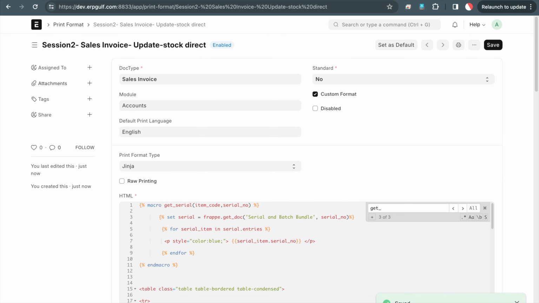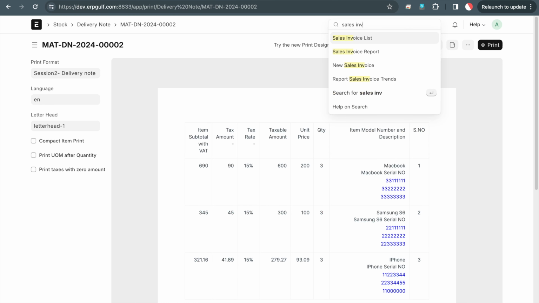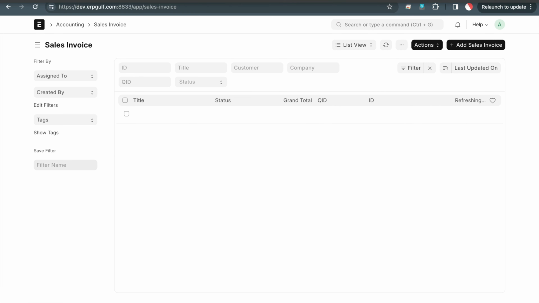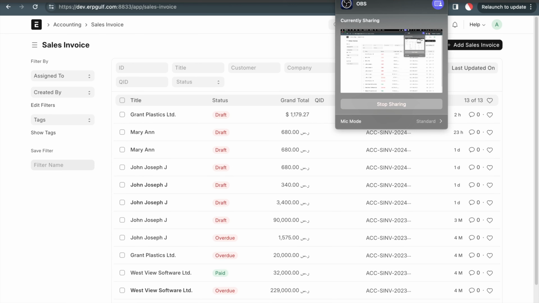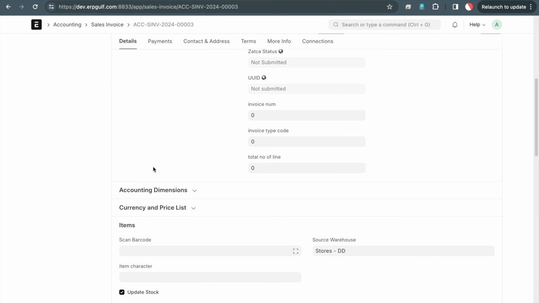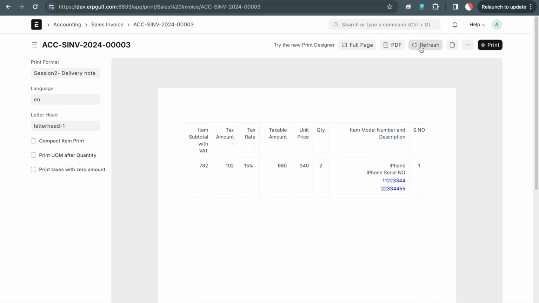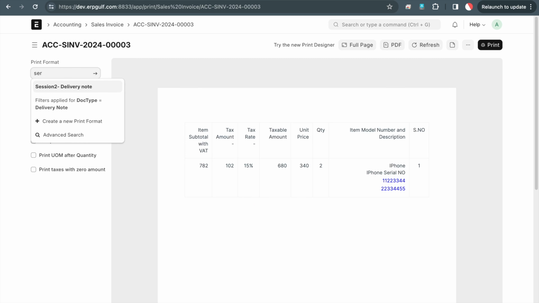It's an update stock sales invoice. So this one is the update stock one. Okay, I'll print it. When I print it, session 2 sales invoice with delivery note.